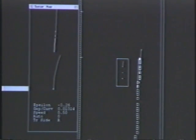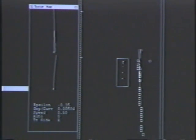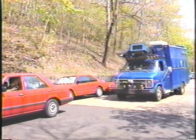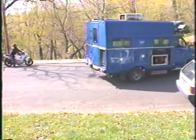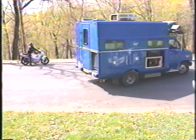Ganesha is an obstacle mapping module. Its input is positions of obstacles, either directly sensed by sonar and radar, or detected from stereo and LADAR data. Ganesha keeps track of obstacle positions as the vehicle moves and updates their confidence through multiple observations. The map can then be used to bring the vehicle to a halt, steer the vehicle around an obstacle, or perform complex maneuvers such as autonomous parallel parking.